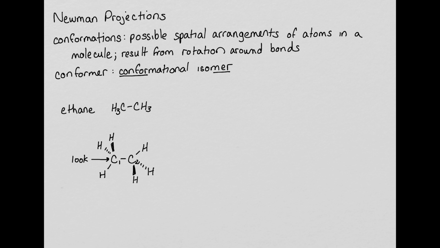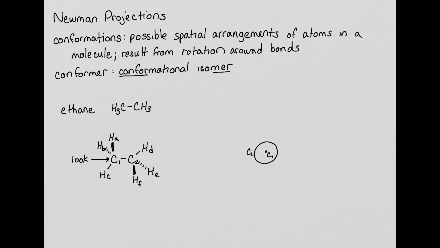When we look in this direction, carbon 1 will be in front and carbon 2 will be in the back. The way that we draw that with a Newman projection is by making carbon 1 a point in the middle and by making carbon 2 larger in back of, or behind, carbon 1. Because in ethane all of the substituents on the Newman projection will be the same, they're all hydrogen, I'm going to letter the hydrogens so that we can follow them from the 3-dimensional drawing to the Newman projection.